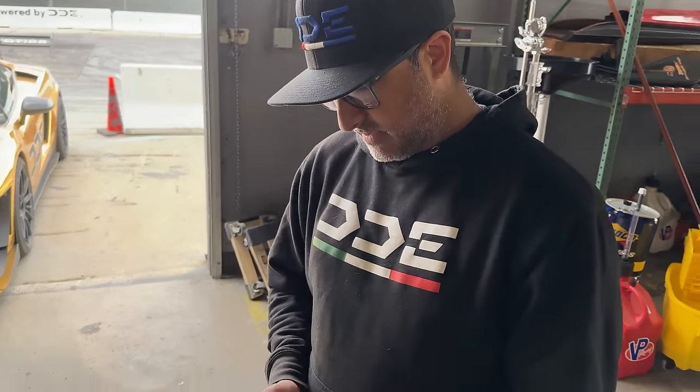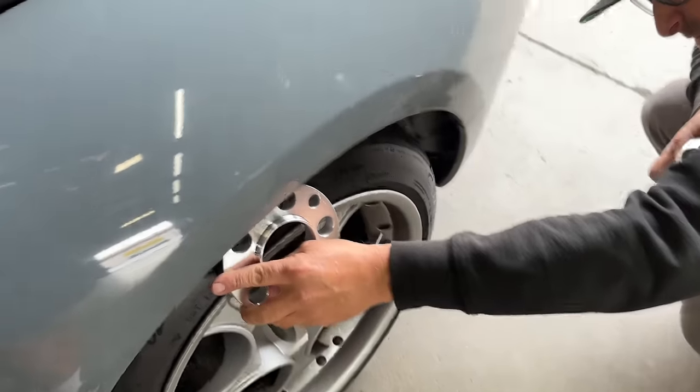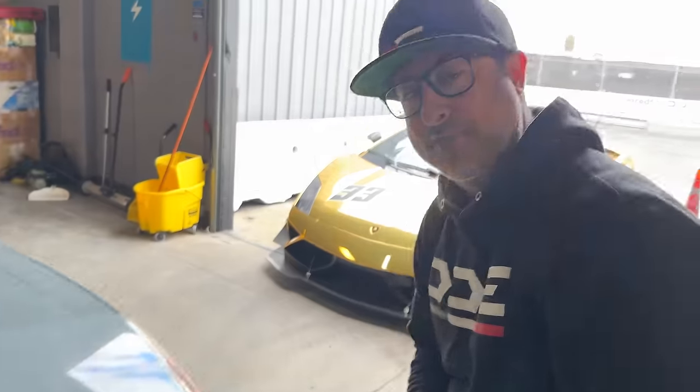So we'll do that in the rear. We'll get much closer to the bodywork, nice, but hopefully not touch. Same thing in the front.